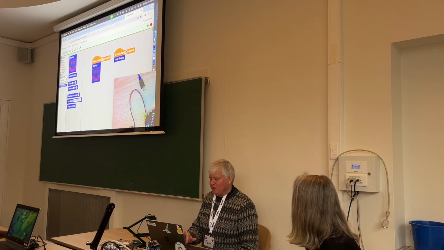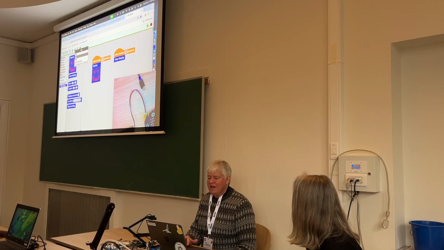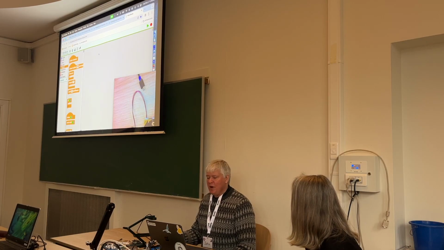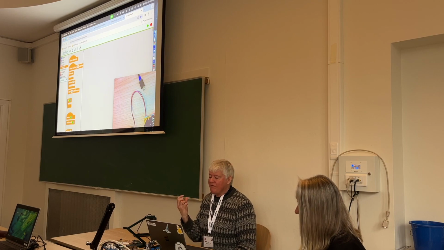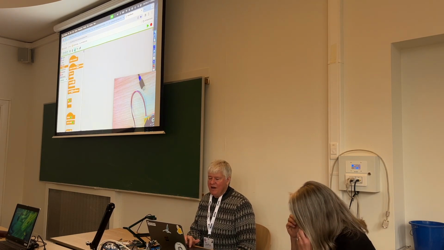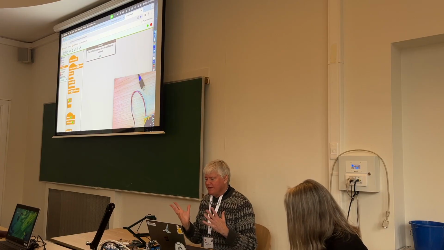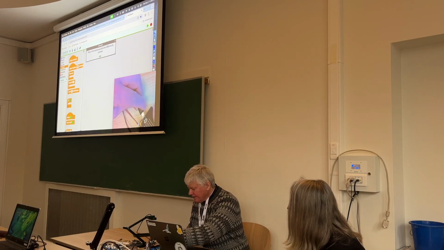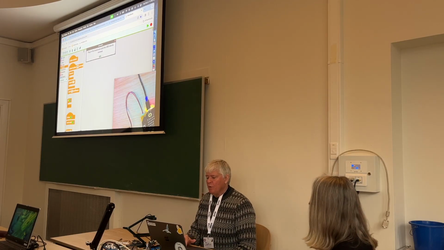Well, let's say I wrote this program and I forgot, I didn't save it. So I'll clear the slate, I'll say new program here. That's no problem with MicroBlocks because you can actually read the program back from the board. Another pretty unique feature. So I say open from board, it says, okay, plug in the board, okay. And what it's going to do is read the code from the board.